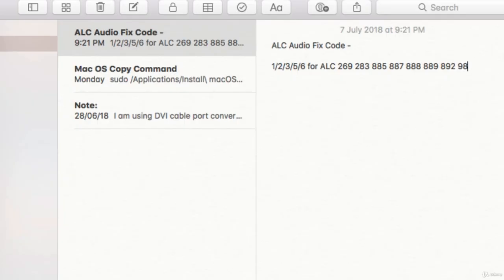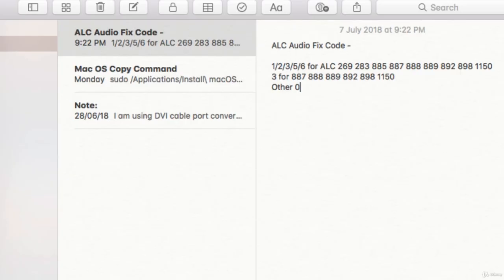So these are all the common ALC codecs used in recent motherboards, and even in the past a few of them were used. So ALC 269, ALC 283, ALC 285, 887, 888, 889, 892, 898, 1150, and you can enter one of these numbers: 1, 2, 3, 5, 6. And if you have ALC 887 or any 800 series, like 800 3-digit series, you can enter 3. So 3 is important. So these are the numbers you have to try, and it's always on your luck.